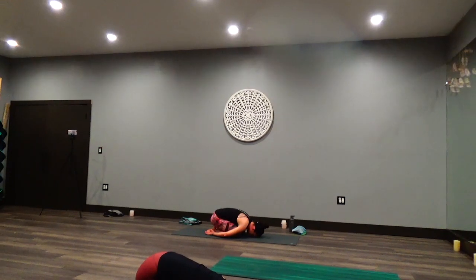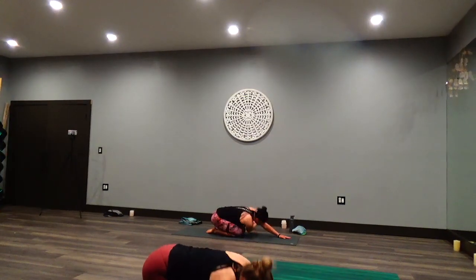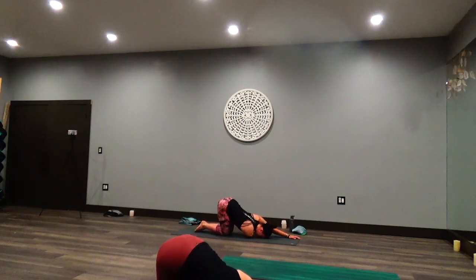From child's pose, we'll thread the needle. So take your right hand, palm is up, thread it underneath your left shoulder. If it feels good, you're welcome to lift your hips high. If it's okay for your neck, you can shift your gaze to the right side of the room.